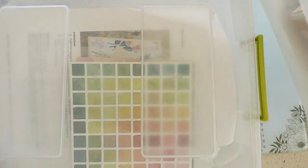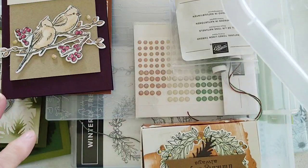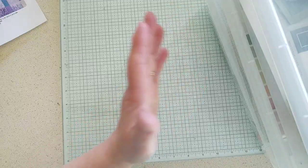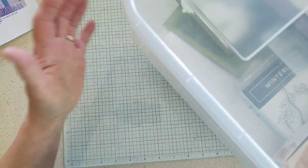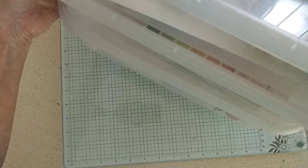My third tote here is a bundle that's going to be in the upcoming mini catalog — isn't that pretty with these cute little winter birds? So that one's coming up too. I'll show you all these things in detail when it's time, but I just wanted to give you that little tip of being able to put your projects aside and still have them accessible and easy to find. A couple of my stamp sets are in there too, so I can see they're in there if I need them for something else.